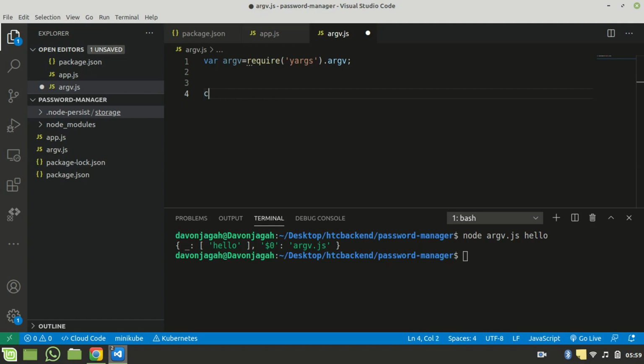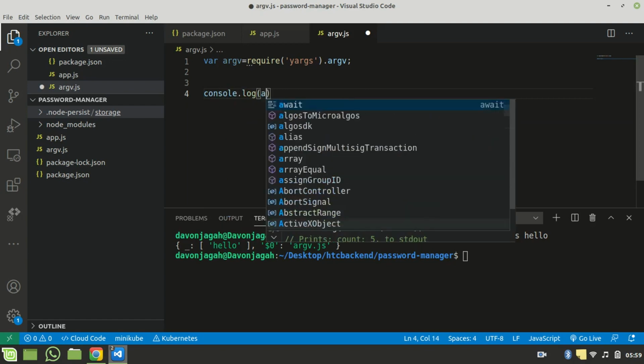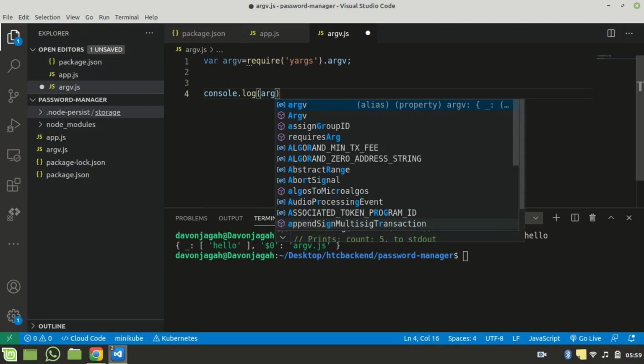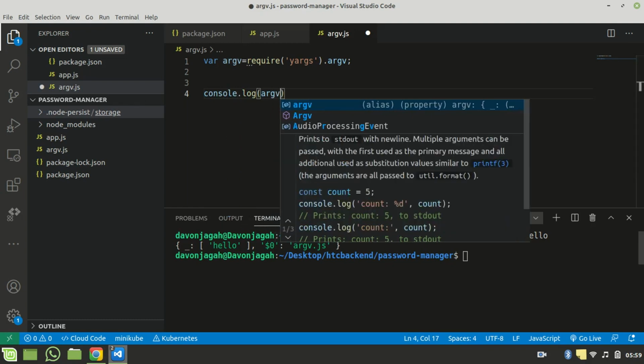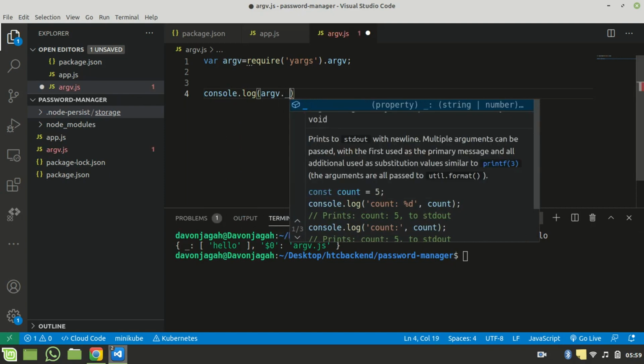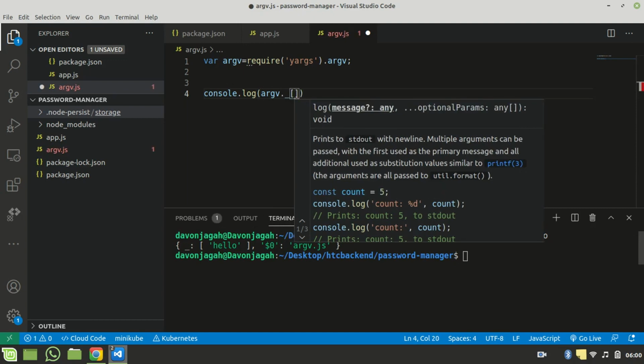So we can just say console.log argv, which is our object. Then let's access dot underscore. So we are accessing the underscore property of argv. Since underscore is an array, let's get the first element of the array.